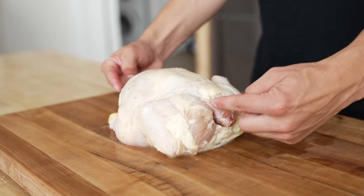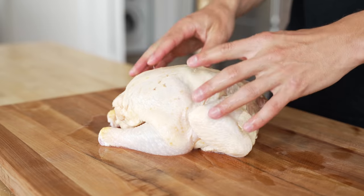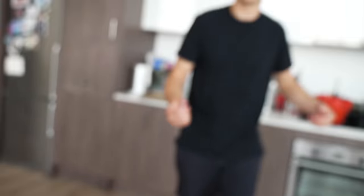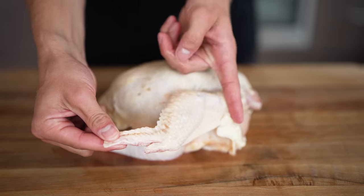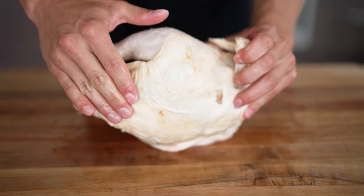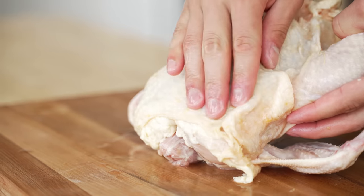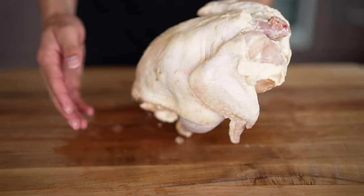While we wait for our chicken to brine, I want to quickly teach everybody the different parts of a chicken — it's time for some chicken anatomy. This is where you get your flats, this wing right here. They chop off this part and you're left with that section right there. If I flip the bird over, it's a bit more obvious, but right here is the drum. And this big soft section right above the drum are the thighs. If we flip it all the way over, right here and right here are our two breasts. And that, ladies and gentlemen, is the anatomy of a chicken.